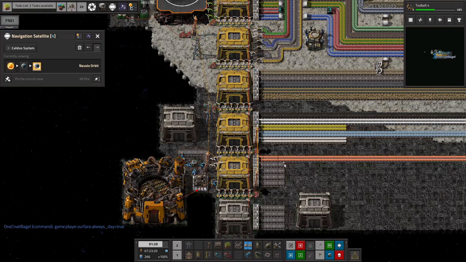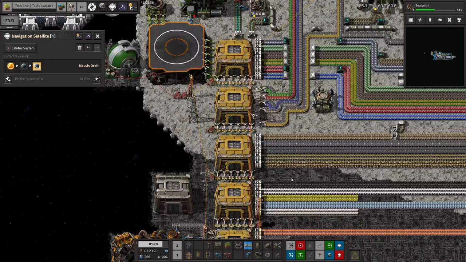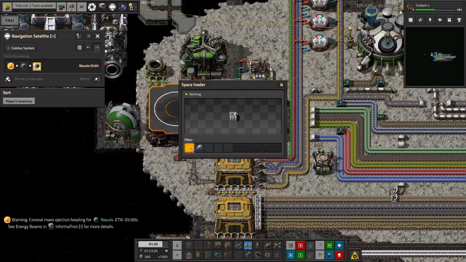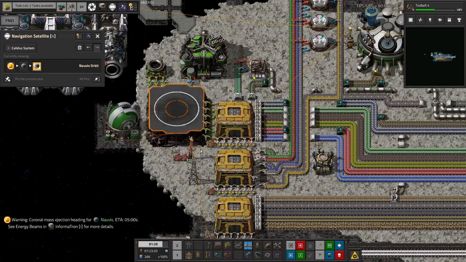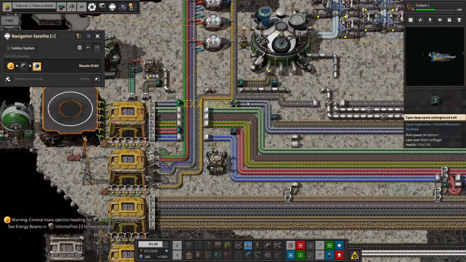For some reason, a piece of steel has made its way through to there. I don't know how, but that's going to need to be cleaned up at some point. It's not serious though. Up here, I fixed a filter. On this filter here, I was accidentally outputting steel as well, which happily didn't lead to a crisis, but could have done if I wasn't careful.